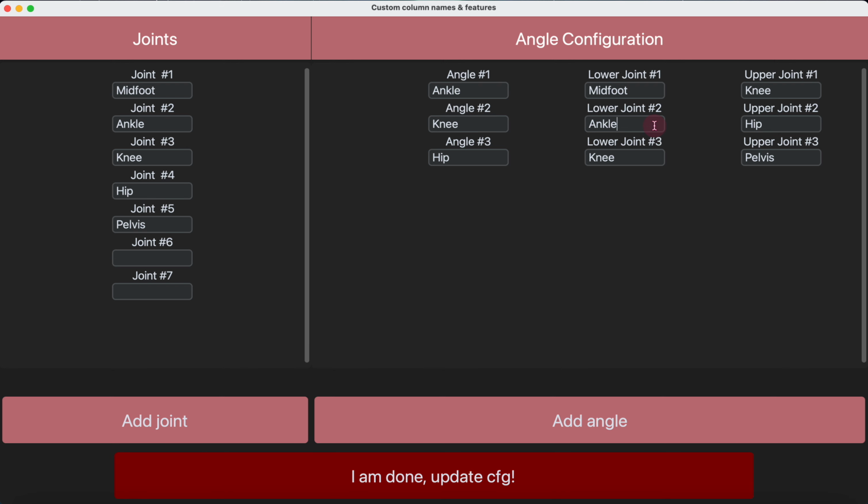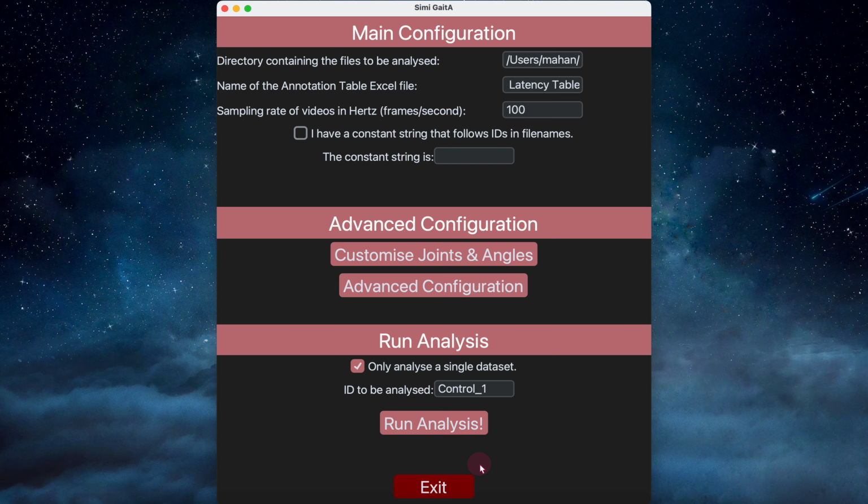What is the lower joint and the upper joint that this angle is made up from? So for the knee, the lower joint is the ankle and the upper joint the hip. And we know then that we compute the knee angle as vectors going from the ankle to the knee and the knee to the hip. And again, this button can be used to add entries.